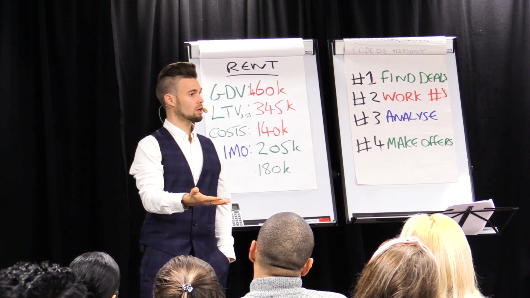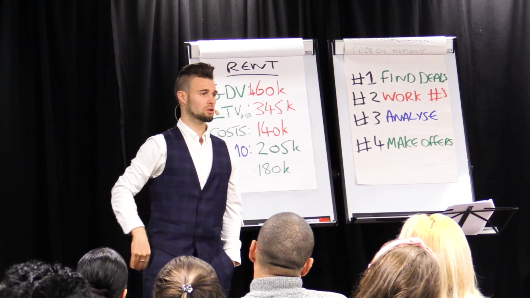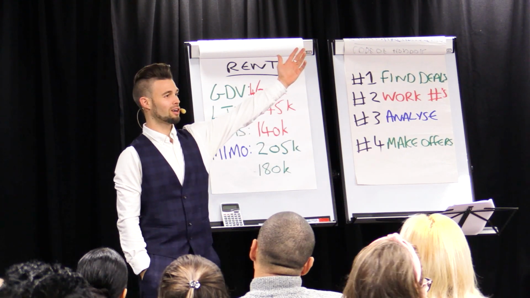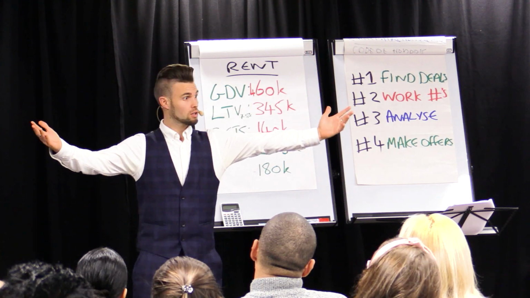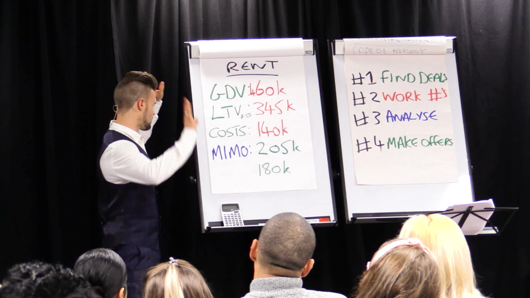Did you sit down with the agent and they said, well, it's probably worth about 200, and you said, yeah, let's put it for 220 then? Did you do that, yes or no? Yeah, that's what people do. They're like, let's see what I can do. Then over time, they reduce it. So they just made it up.